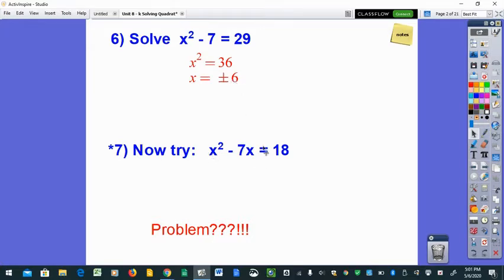So, what's the problem down here? Why can't we solve this one? And the problem is, as I alluded to at the end of our last video, none of the ones that we did in our last section had a bx term. And this one has a bx term. How do you solve that? If you add the 7x, you've got an x squared over here and an x over there. And we don't know how to solve that way. So today we're going to learn a new method.